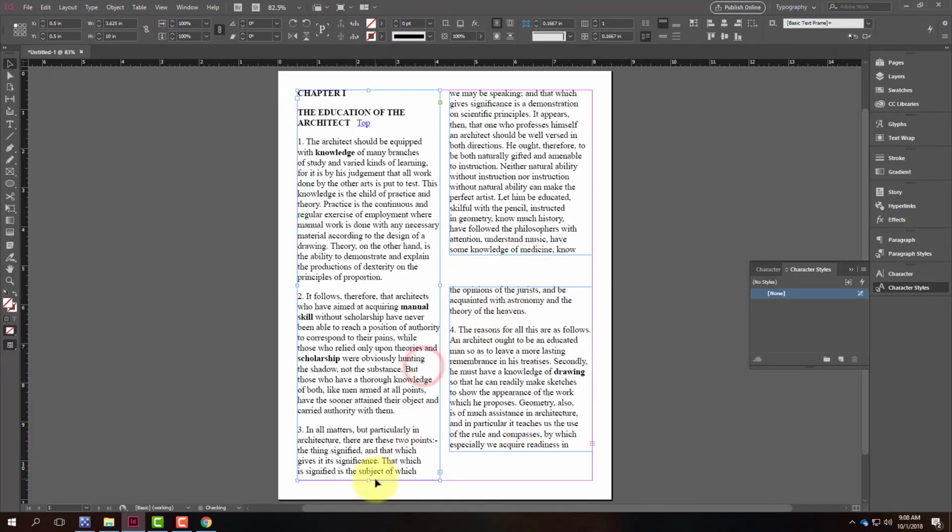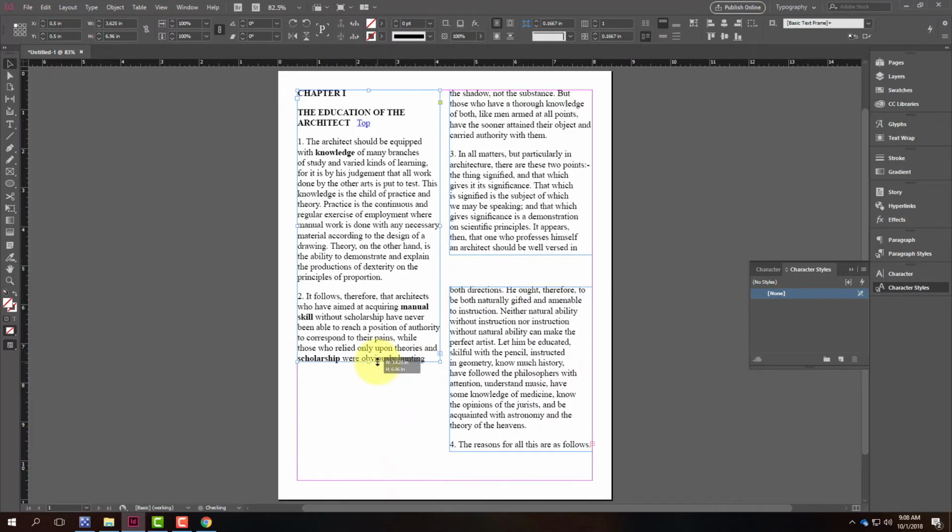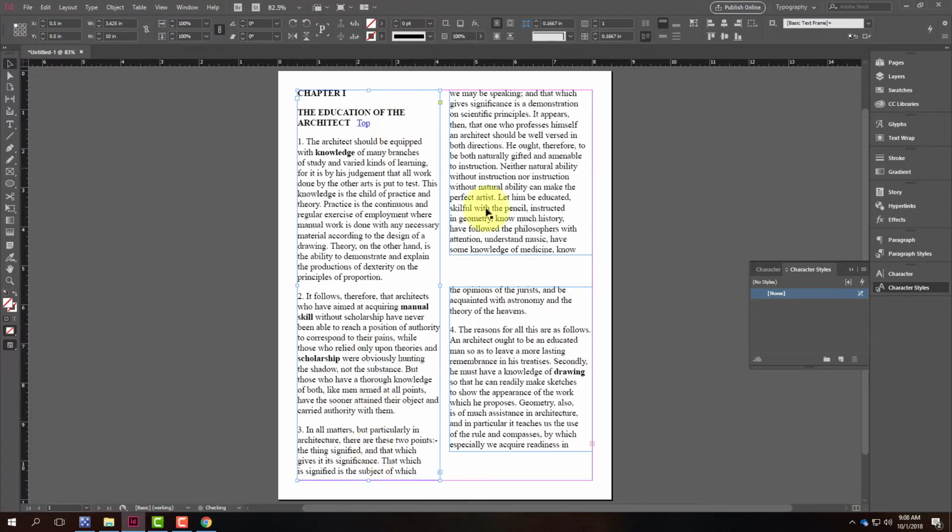If I decided, you know what, I really would rather have this a little bit shorter, it's going to continue and flow into this text box. So the text is always going to flow through the chain, no matter how you adjust it, which is great for any kind of document that contains columns or pictures. So if I suddenly decided that I wanted a picture in here, I could then add the picture, and the text would flow around the picture and keep going in the rest of my document. I don't have to carefully control that. We'll let InDesign do the work.